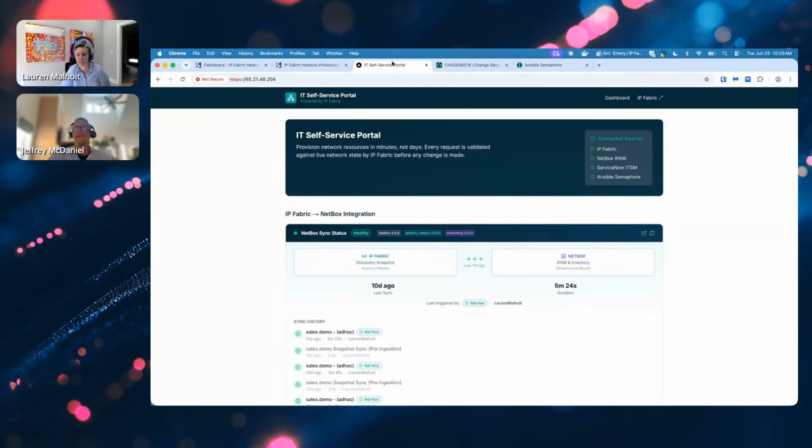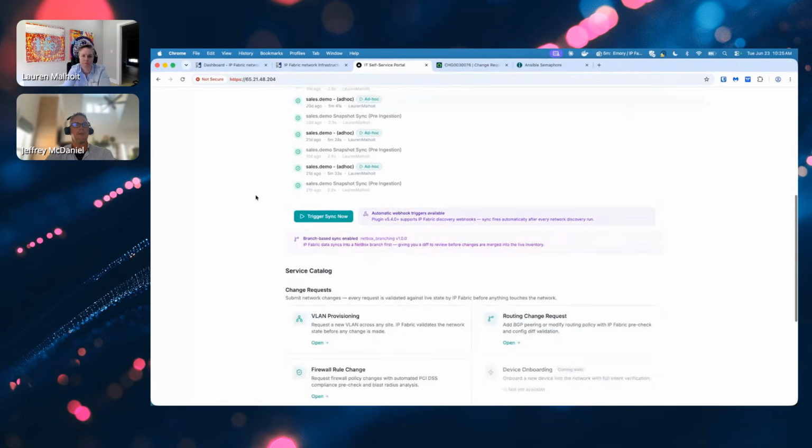So the last minute, let me just do this. Let's talk about what this could look like, right? So we've talked about semi-automation with an Ansible script, but we do have some customers doing this, and some of it's created on their own. Some of it they work with partners, but IP Fabric is always an integral part of this automation process.